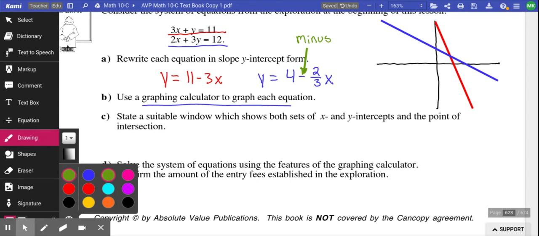Sometimes people forget to click X, or they don't know how to click X into their calculator. The X button is right next to the alpha button. It's usually a different color. Mine is X, T, alpha, N. That's the button you want to click to be able to get X.